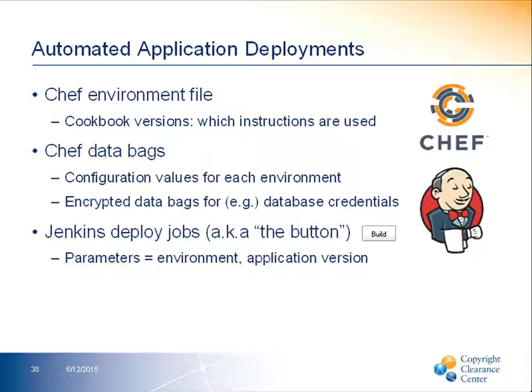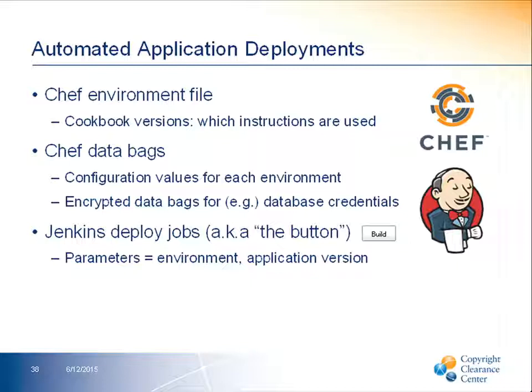So this is the slide that's more information about the automated application side, and it's important because we're going to refer back to it when we talk about how we did the database deployments. So Chef has the concept of an environment file. One purpose of that is as you have your environment pipeline, dev, test, down to prod, you have these Chef cookbooks, which are the things that know how to deploy your app, and they're tied to application versions. And so as your application version moves down the pipeline, you need your cookbook to move down the pipeline. And so in the environment file, you can say which version of the cookbook is currently applicable in any given environment. So that was what we used to control the flow.